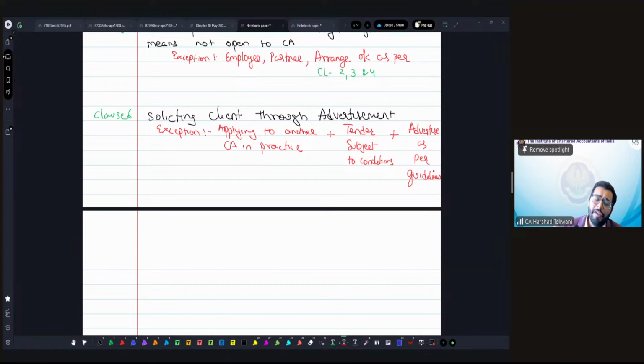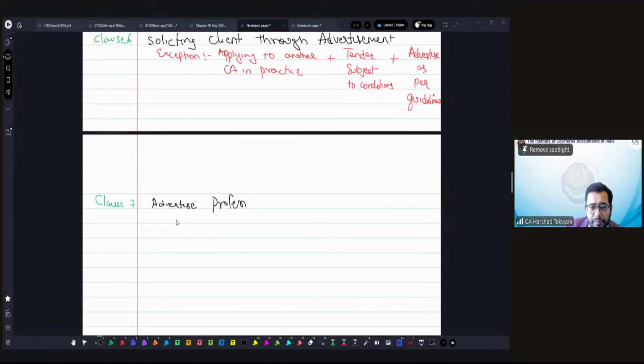It says that if you advertise your professional attainments, services, or use any designation or expression other than CA on professional documents, okay, there are exceptions to it, you will be deemed to be held guilty of professional misconduct. So, clause 7: if you advertise professional attainments, or use any other designation other than CA, you will be deemed guilty of professional misconduct.